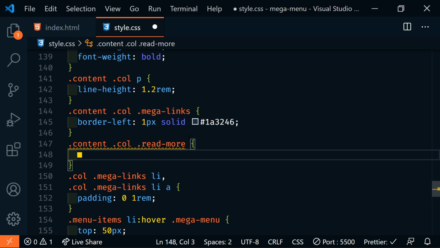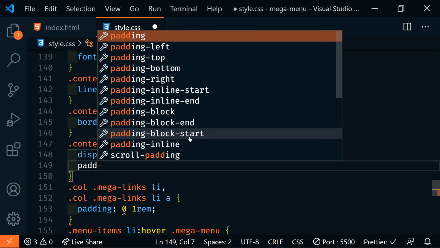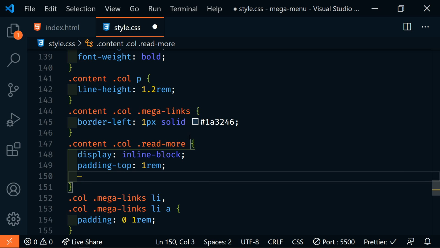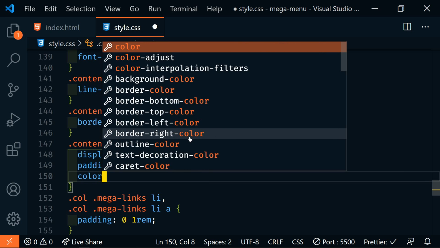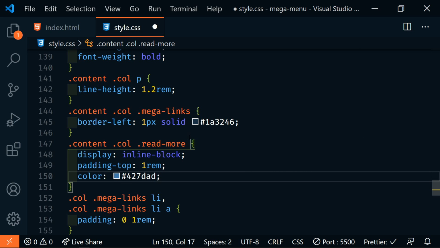And then we're going to set these to display inline block. We're going to give it a padding on the top of 1 rem. Move it down a little bit from the paragraph. We'll set a color of this lighter blue.